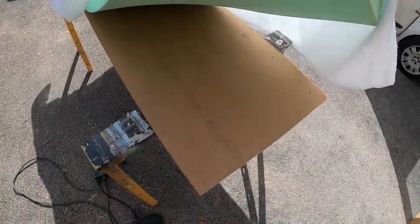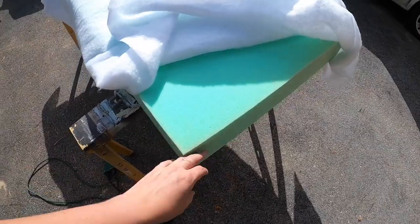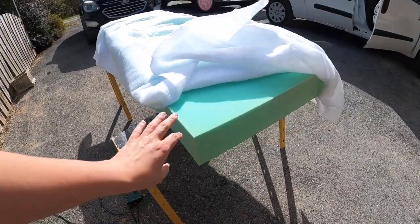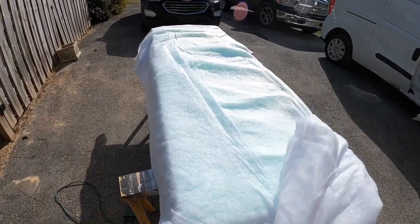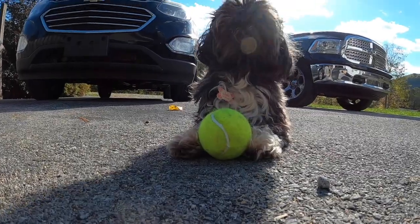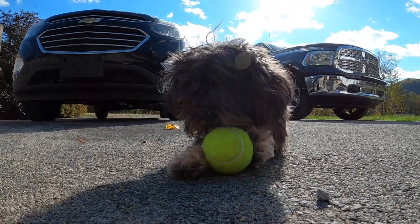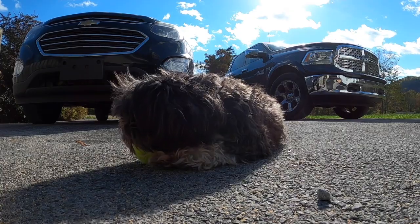We've cut the board to fit on the back. I drilled some holes in it for ventilation. We put our 5-inch foam on top, and now we're gonna put some quilt batting on it just for a little extra something. Now what we wanna do is flip this. I'm getting an action shot.